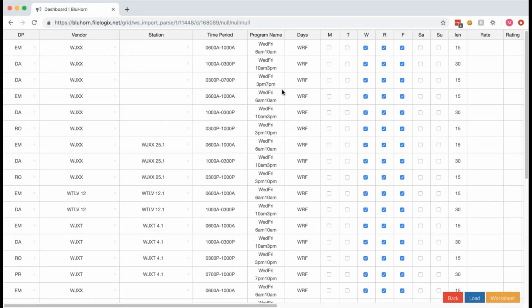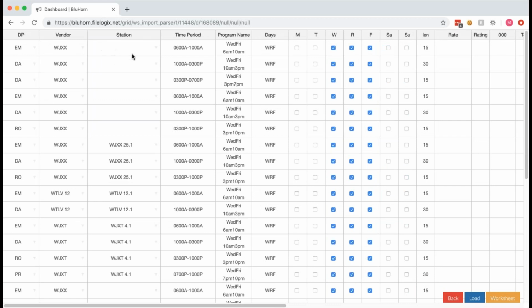Here you can see all of the lines that have come through. This is our Manage Data screen and really allows you to make some batch changes right off the bat, enabling you to work faster and more efficiently. Here you can see I had left those station selections blank. So here I can go in and make a selection, and I can drag and drop just like in a Google Sheet by clicking that lower blue square and holding my mouse button down, dragging and releasing.